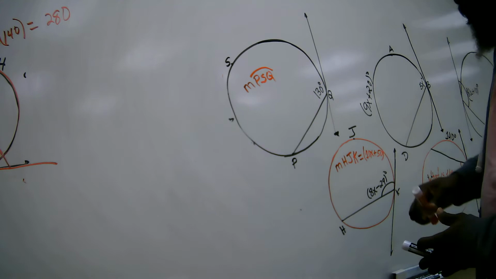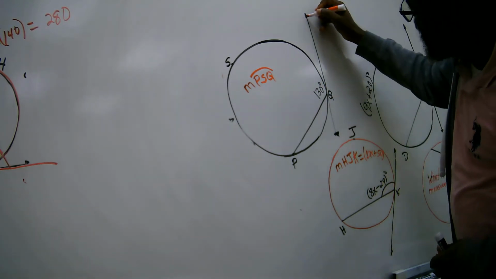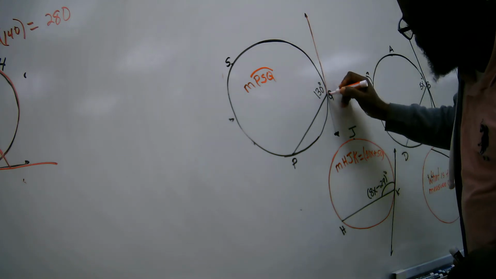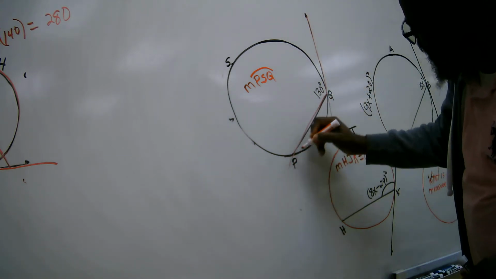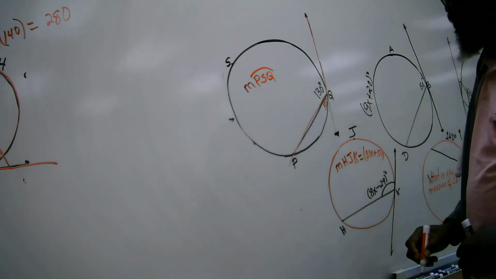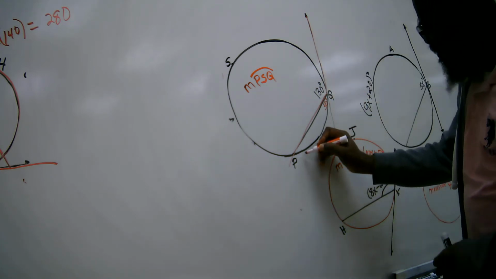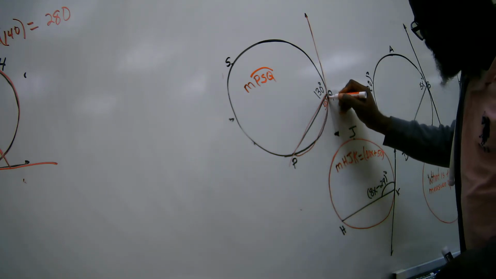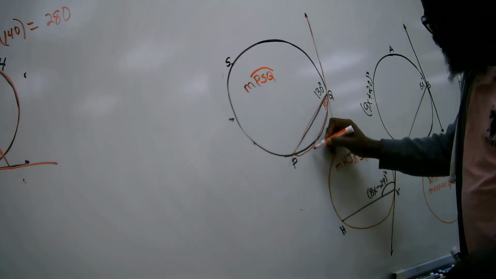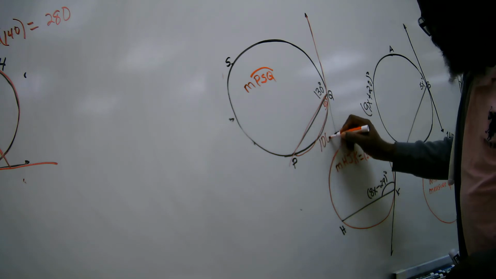Now, there you go again. We have this angle which is 130. Okay? If this is 130, this has to be 50 degrees. Remember, this is a line. Those will be linear. I can find PQ easily. So if this is 50, PQ will be 2 times as much as this angle. This will be 100. Right?